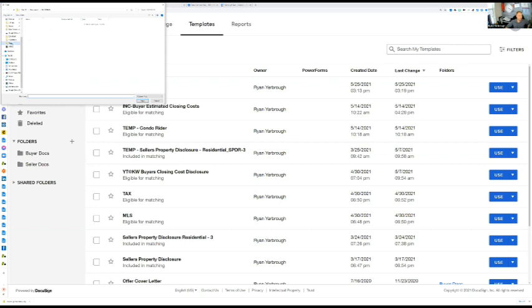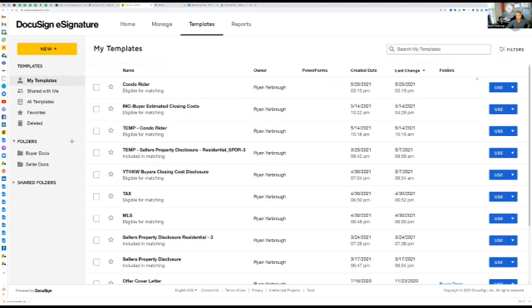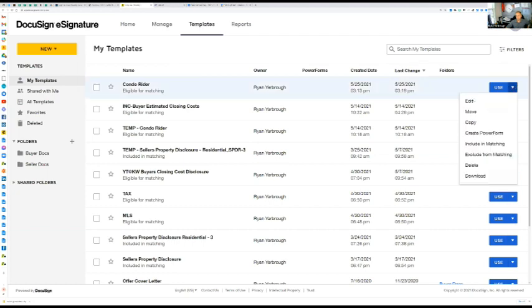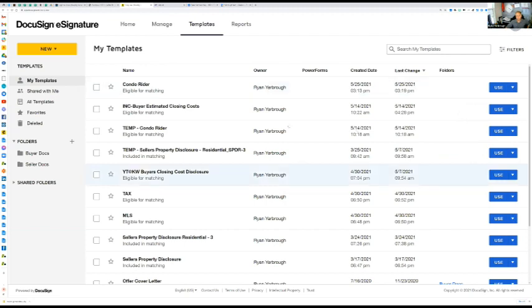And you would just open up that entire zip file. You would just choose that whole zip file and hit open, and that's it. It'll pull the whole template in there for you. So I just gave you that one we just created. And then you can go and edit it if you want as well. You would just come over to here, go to edit, and edit however you want. Like you can add in more buyers if you wanted to.